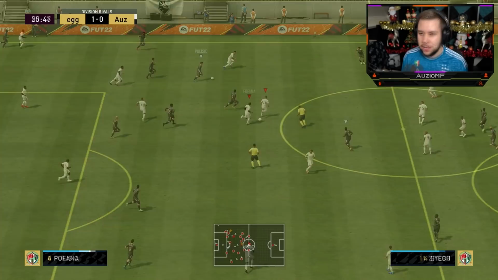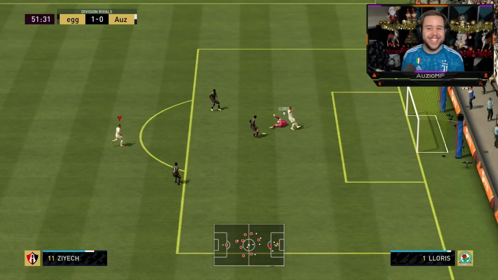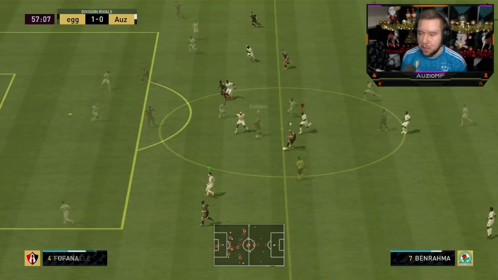Mbappe, that's a decent run. I'm going to give it a go. Nah, man. I wanted to see if he could actually play a ball like that. If he played that ball and he literally landed on Mbappe, we got ourselves a guaranteed goal. He has to go for a cutback. There you go, man. That's a good interception.